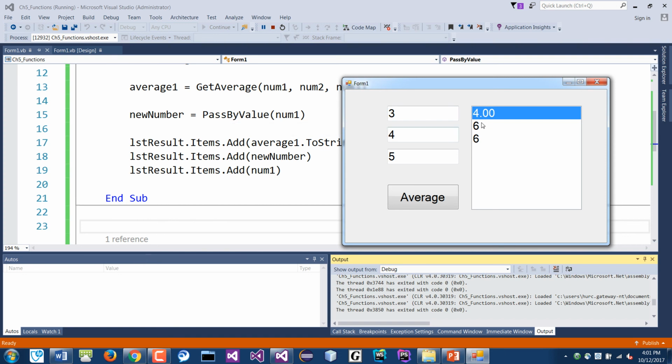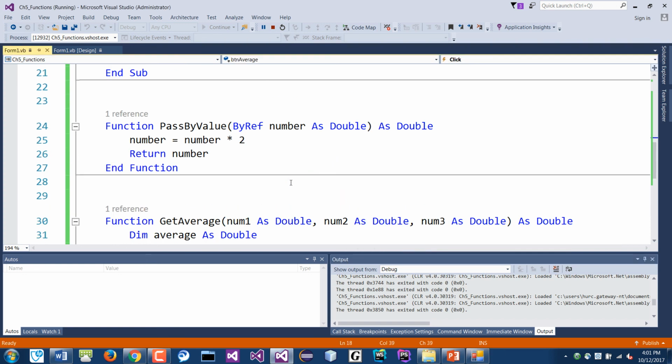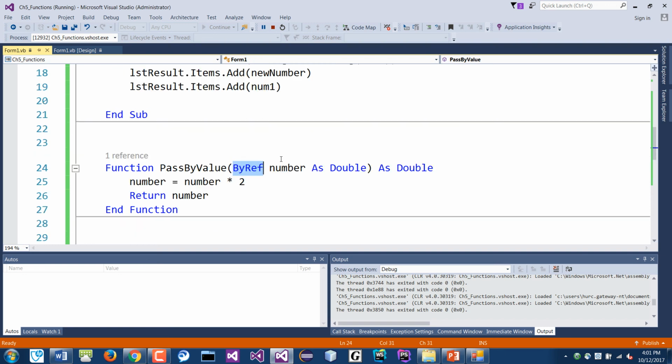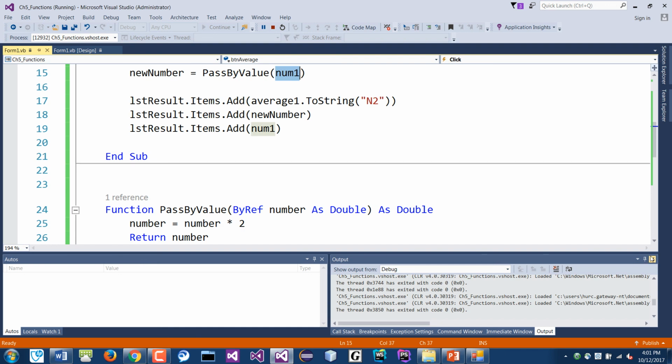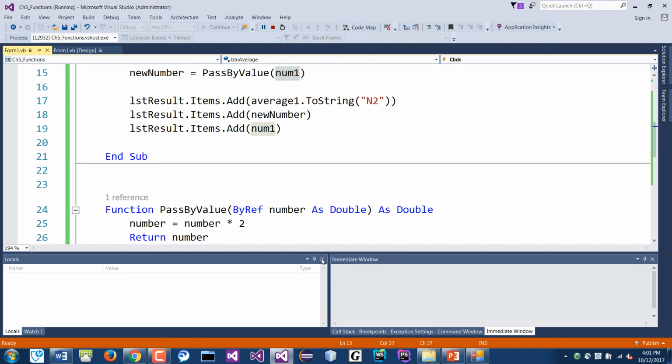If I put 3, 4, 5, you see that the average is that. The new number is 6, so 3 times 2 is 6. And then num1 is now 6, no longer 3. Just because we put by reference in front of it, even though this is a different variable name, it stores the same number as this.